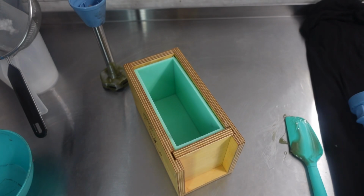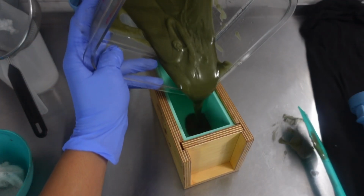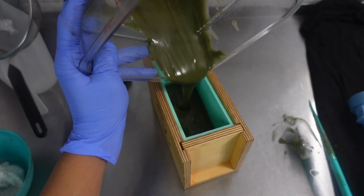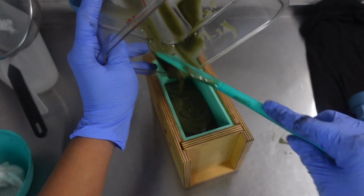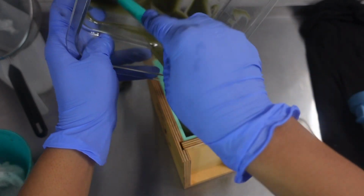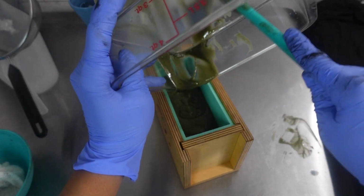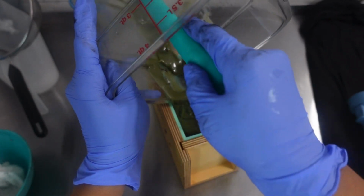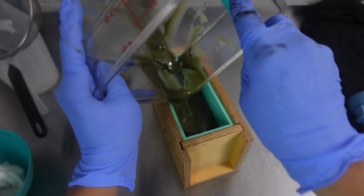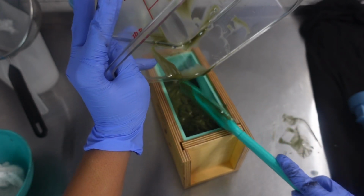Alright, so right here I am just getting ready to add my soap to my soap mold, and I didn't have any issues with the soap accelerating or anything like that. I did not use essential oil in this soap. I do plan on making it again, and I'll probably come up with some sort of essential oil blend whenever I make it again. I just wanted to see how it would turn out by making it without any essential oil in there.